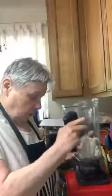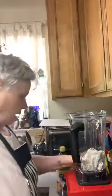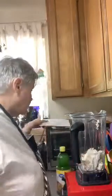What I have in here is one package of silken tofu. It has to be silken. It's a little bit different than your firm or extra firm because it doesn't have as much water in it. It still comes in a block, but it comes in a smaller package. There's a store I can go to here, Winco Foods, that sells it. So that's where I buy it.